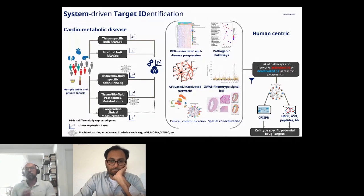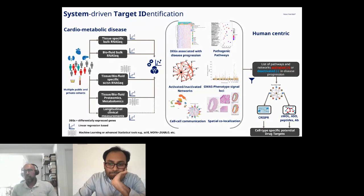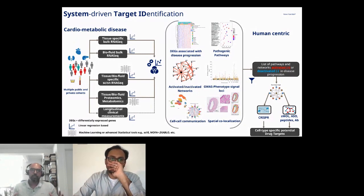So what we do is we further prune them based on the biology and the hypothesis it's generating. And there we often come up with some tricks, depending on how big our findings are and how complicated this information landscape is. We use different techniques like knowledge graphs, where we can further prune these things. And eventually we go for screening, and we try to understand, can we build something that is based on gene editing, or based on small molecular peptides, which can give us some sort of cell type specific potential drug targets. This is the overall schematic of how system-driven target identification works, across different organs and beyond therapeutic areas.